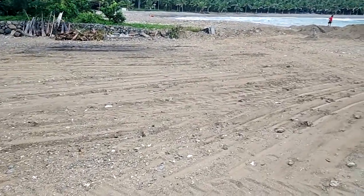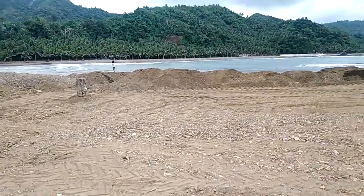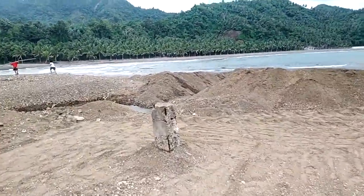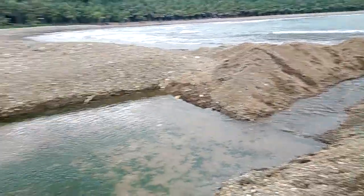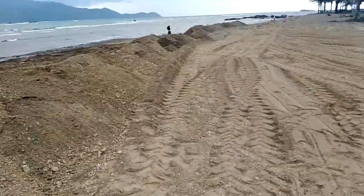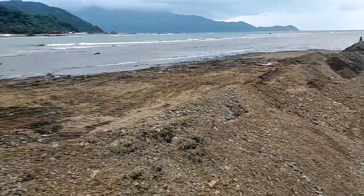The big thing was that he rerouted the water flow so it's done properly — it's not making that wrong turn anymore. Sorry about the wind noise, but I just want to show you what he did. Look at this — we totally have a barrier now, but like I said, it probably won't stay this way after the first couple of storms.